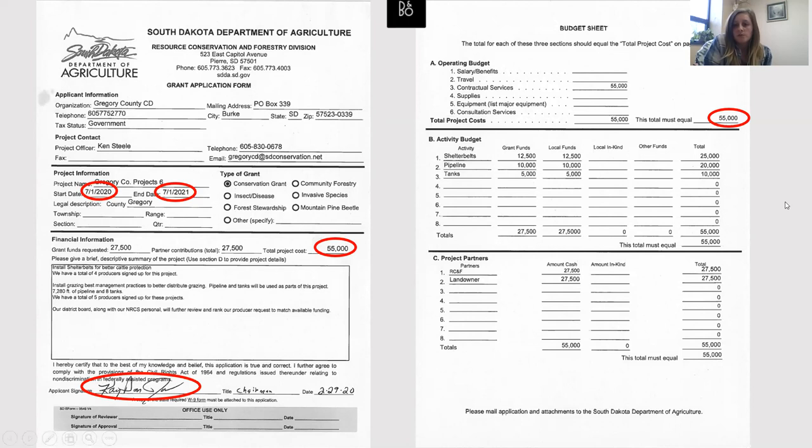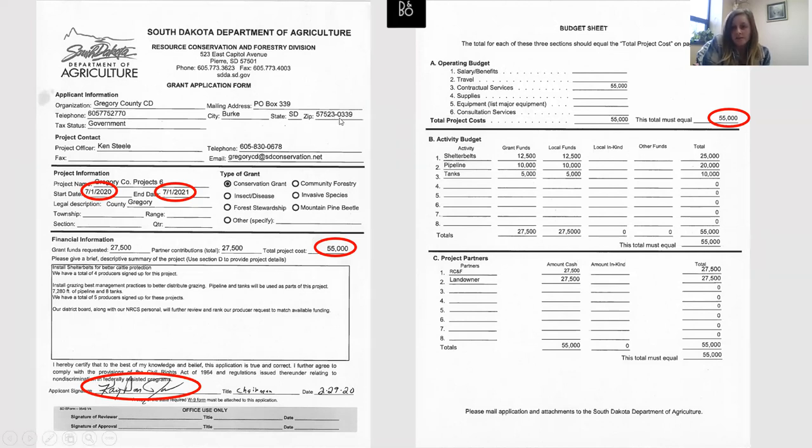So where it's split between grant funds, local funds, in-kind, and other, the grant funds is obviously what the commission would be contributing for the project. And then local funds, most of the time, is the landowner money that's put forward or district money. Local in-kind is usually like if there's administration, then the district will either put it in local funds or local in-kind. And that's the match for the administration costs of the grant. And then other funds is usually when you have other partners, like if Game Fish and Parks or NRCS is contributing to these projects, that's where that money is going to go, under other funds.